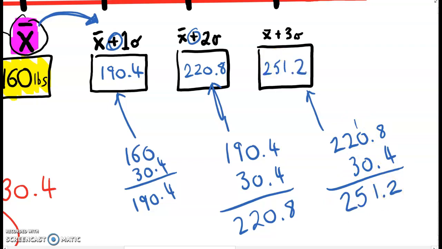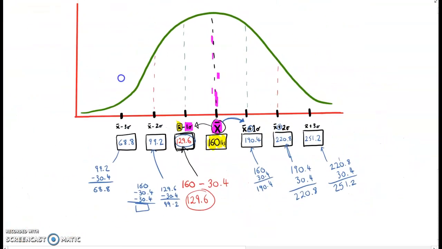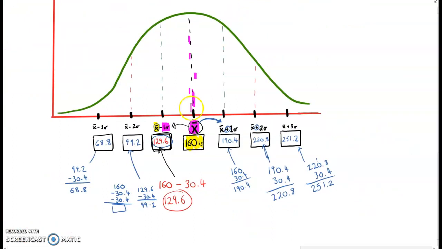Now, here's the good question. What does all this mean? Well, we found the mean of the weights of the people in the factory, and it was 160. Now, does everybody in the factory weigh 160? No. It's just that most people in and around weigh that. And we can be very specific.